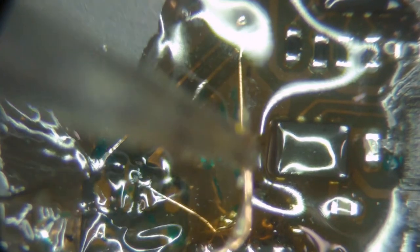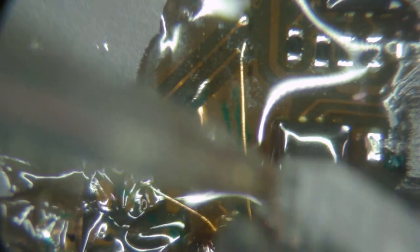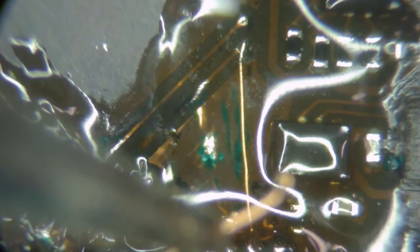So I'm really close and going around that test point. I'm going to clip this wire down. I don't want so much exposed.